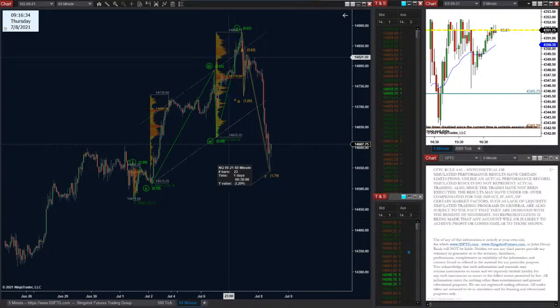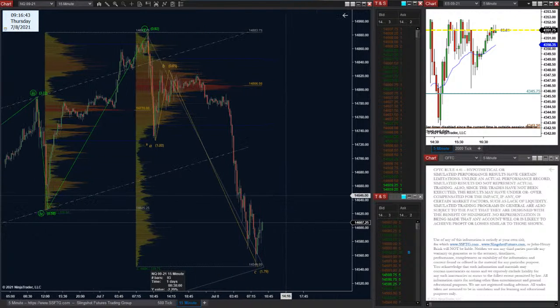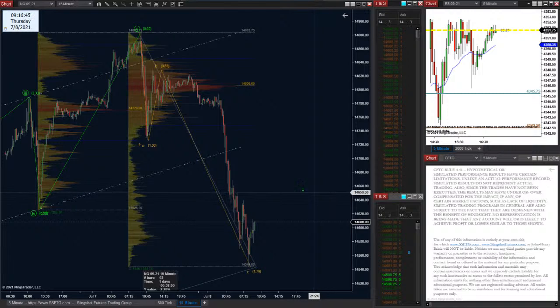And if we look at it from a volume perspective, let's see what we're dealing with. The 60-minute might not be helpful enough. Let's go to a 15. There we go. So we can see a lot of buyers, just a lot of volume took place here. Jeez, it just ripped through that area, likely sellers trying to get it going to the downside. Previous buyers on the breakout trying to break it and defend it to the upside. There's a lot that was happening inside of there. And this transition to the downside right there, you can kind of see that sealed the deal.